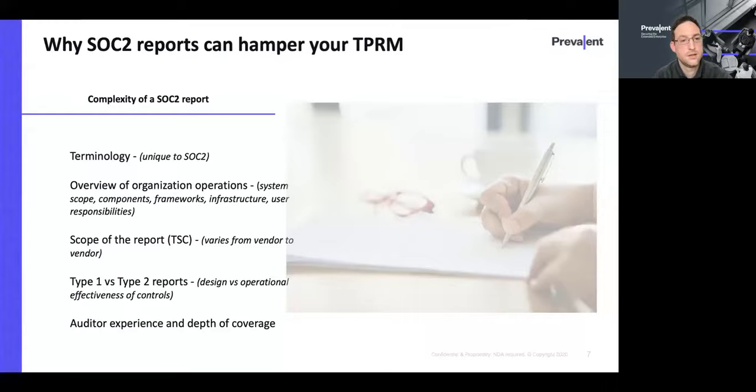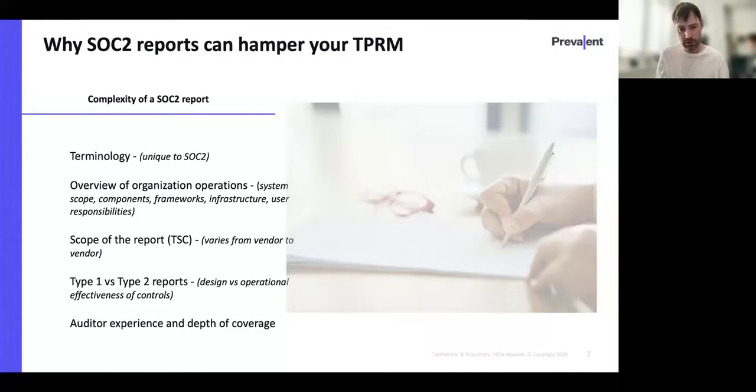When it comes to SOC 2 as well, we have two types of reports, some that are focused more on design, type 1, and type 2 that offer more operational effectiveness of the controls. So when your auditor goes in, not only saying, do you have policy and process for these areas, such as access or encryption or processing arrangements, but how are they actually operating? How are they working? Are they operationally effective?